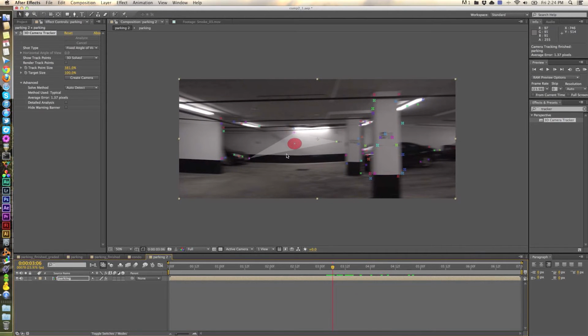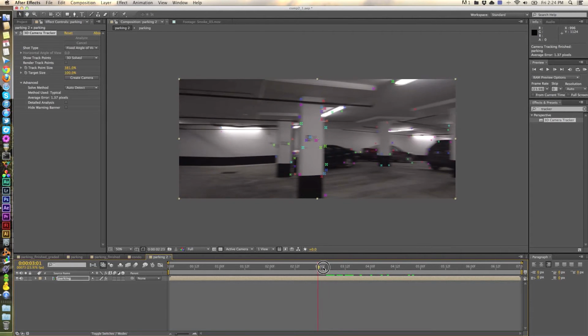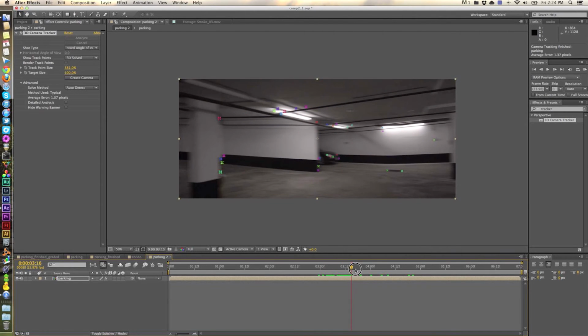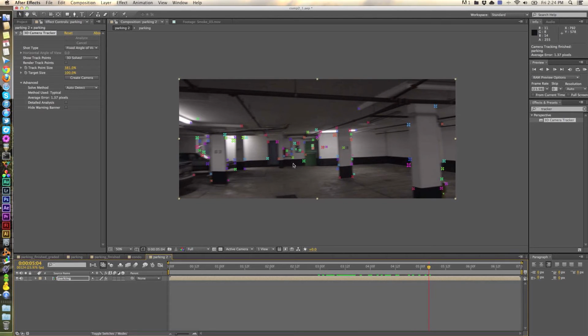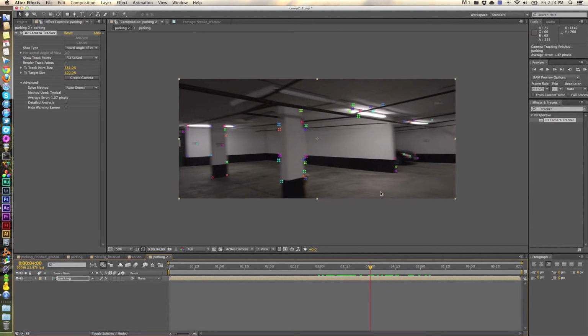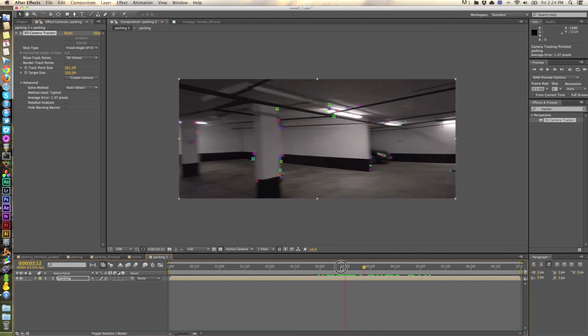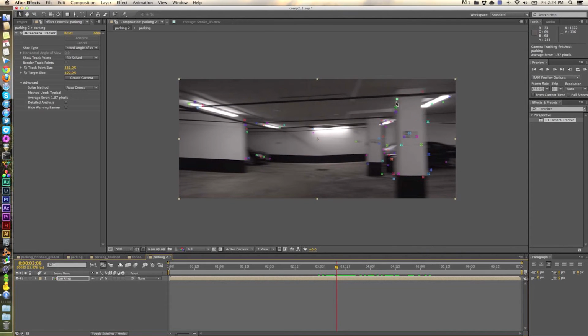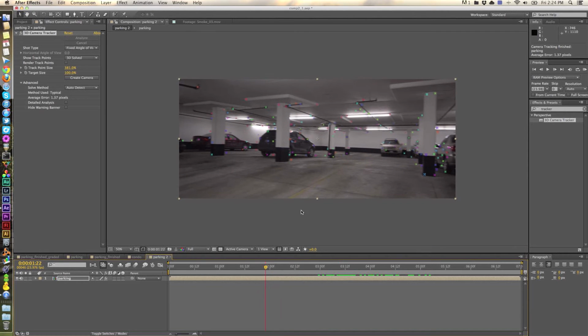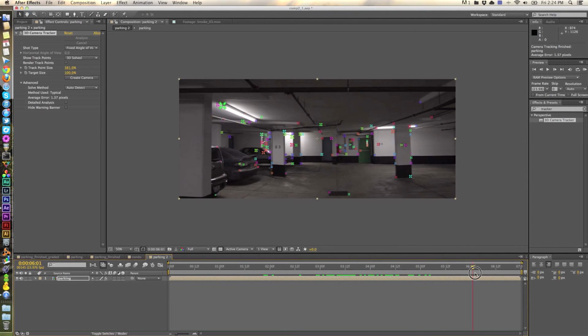So if I wanted to stuff something on this wall here, or this wall, or that pillar, or whatever, it would be difficult because these points are not aligning to the various corners of the walls. So, you know, After Effects is just grabbing whatever it can sort of track. So you're left with a bit of a jumble here. So you really have to self-align everything in this case.